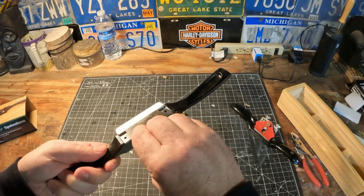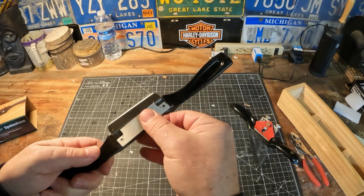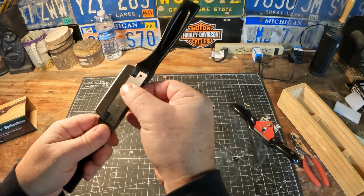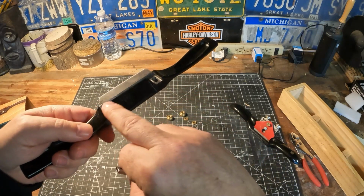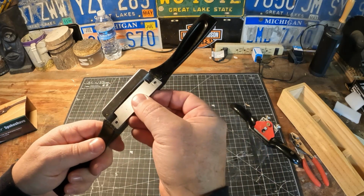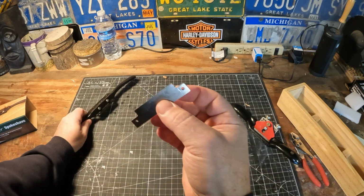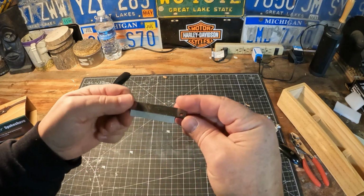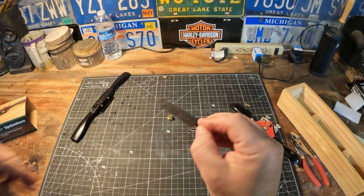Also, I'm curious as to, okay, that is above it. I was worried that these side pieces were going to be troublesome like this. I don't know. I'm not sure if I like this design or not. We're gonna see. So let's get this blade sharp and we'll figure it out.